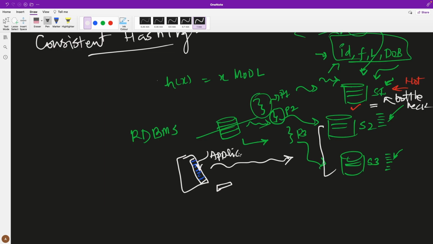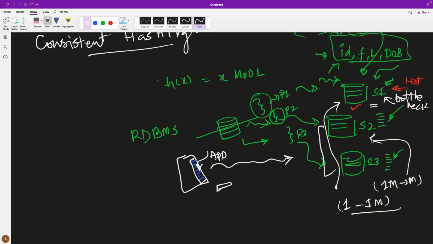This app had this logic. Now assume, because of certain constraints, you decided that this piece of data will go here. Let's say you said 1 to 1 million IDs will go on the first shard, and 1 million to maybe 2 million will go on the second shard.